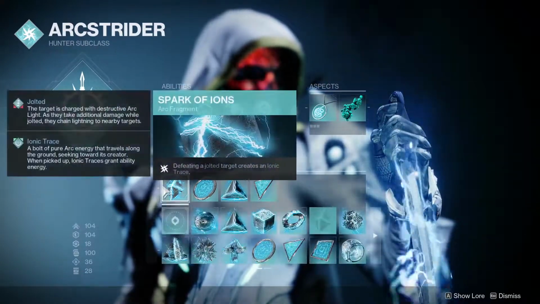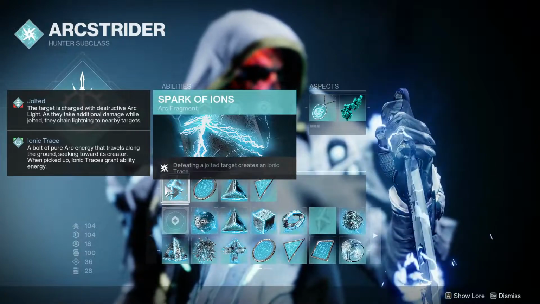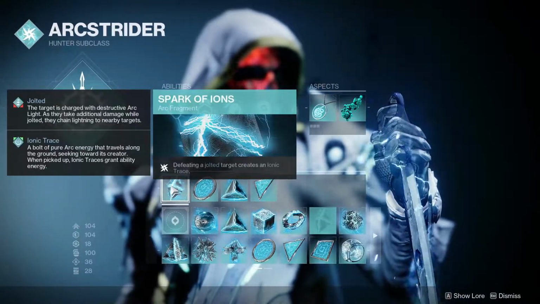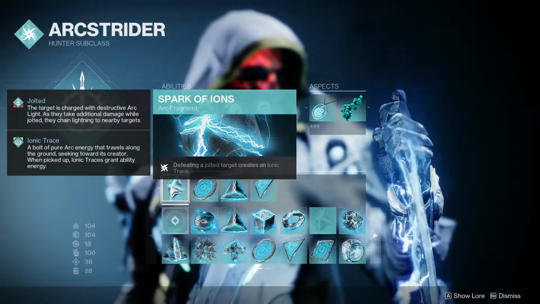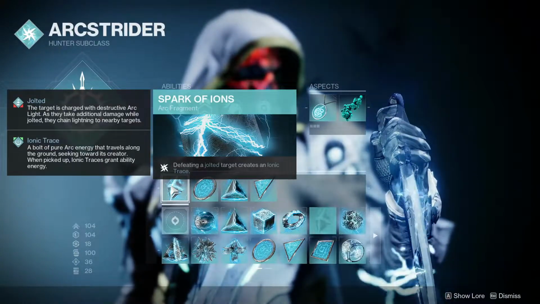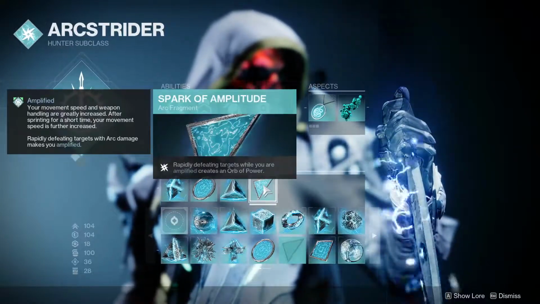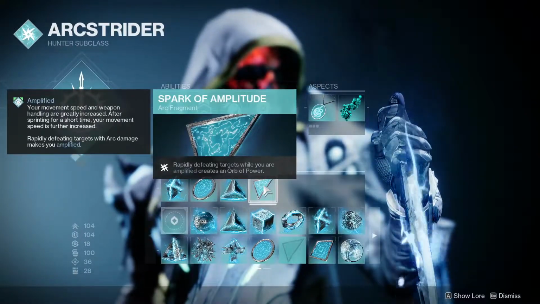Down to the fragments, you're going to want to use two specifically, Spark of Ions and Spark of Amplitude. So Spark of Ions, defeating a jolted target creates an ionic trace. You are going to guarantee jolt the target with Volt Shot. Defeating them will create an ionic trace. And down here, rapidly defeating targets while you're amplified creates an orb of power.